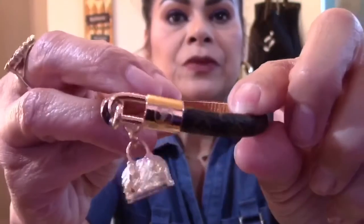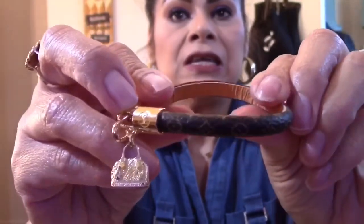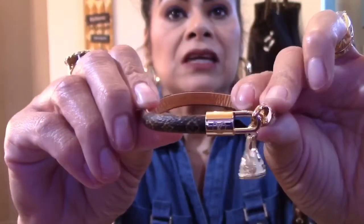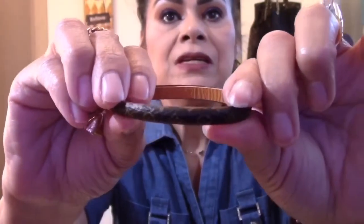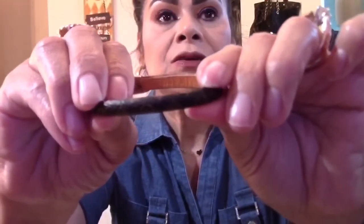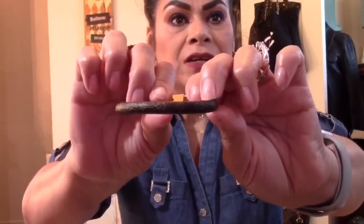And like I said, it's really small. It's a size 17, and on the inside it has Louis Vuitton, and it has made in Spain, and the size and the serial number. And this is also the monogram design. So it's the brown, and the leather is kind of crinkly.